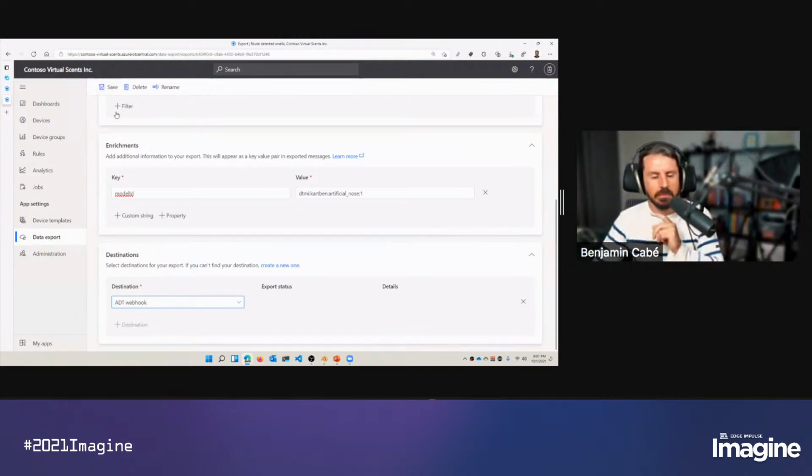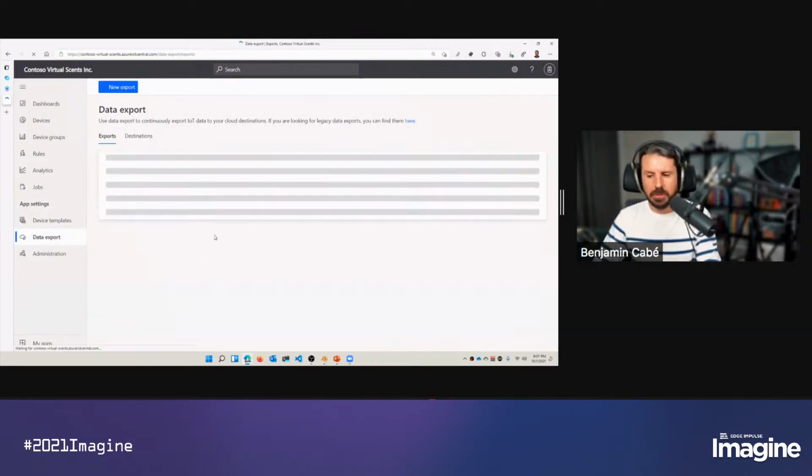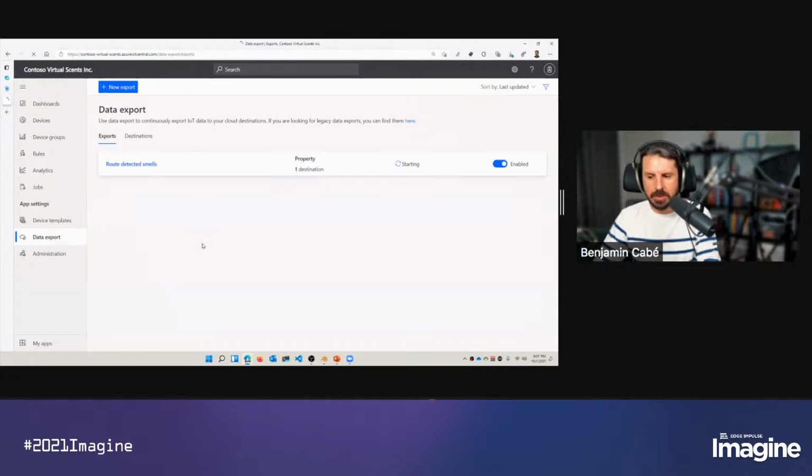Before I save that information, I can actually save it. So let's see. So the webhook is now active. It's starting. Let's just refresh until we're 100% sure that it is running.